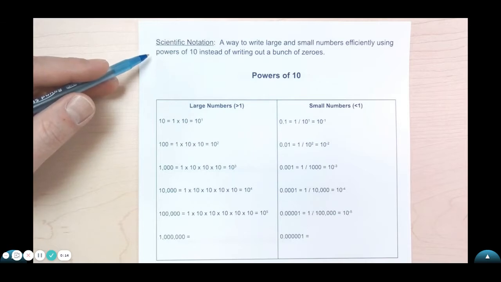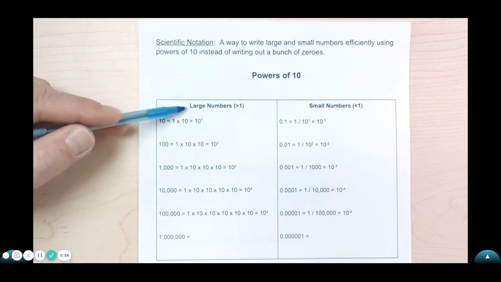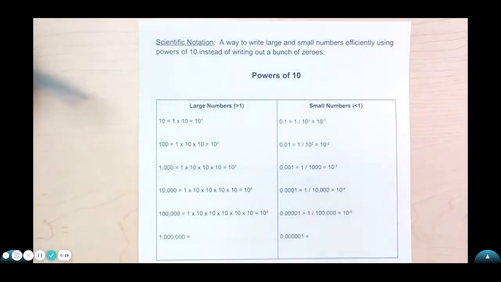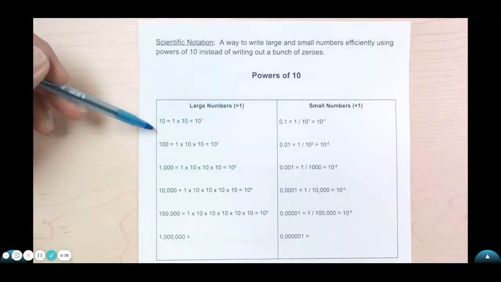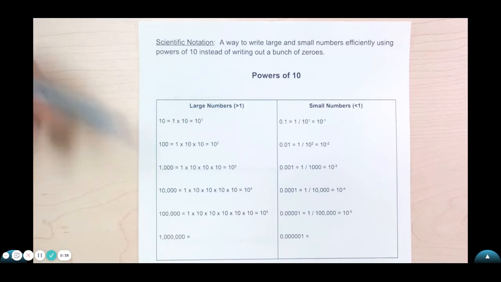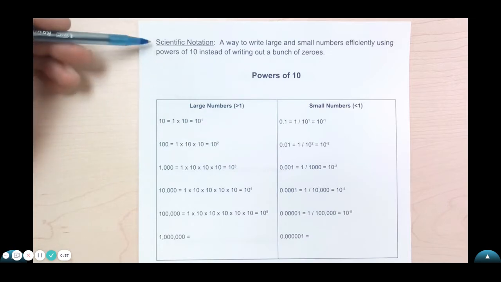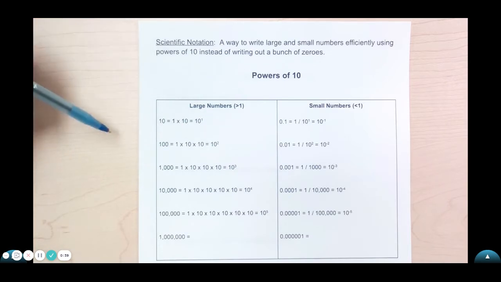About scientific notation, because the further you go into chemistry and eventually physics, the more of this you're going to see. You deal with a lot of numbers that are either large, bigger than one, or small, smaller than one. When I say large and small, that's what I really mean in terms of size. And some of them end up being really, really big. So you end up writing a lot of zeros out unless you use something like scientific notation. Powers of 10 notation, it's sometimes called.